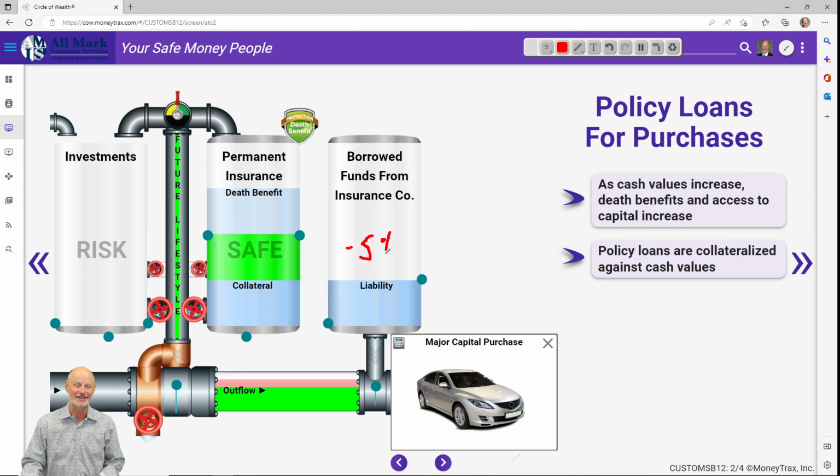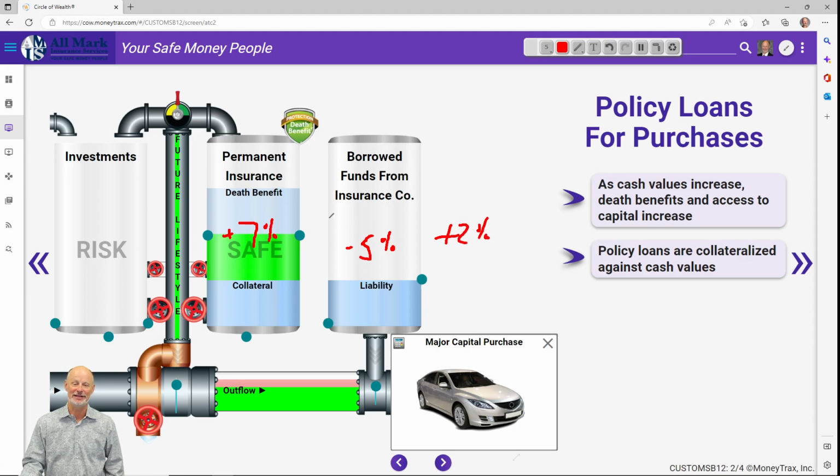Now, you'll have to check and see what that rate is at the time when you go to borrow the money. You could have a variable rate, you could have a fixed rate, but whatever the case may be, more often than not, we're performing at a better rate over here. So we're performing over here at rates of, say, an average of 7%, and we're borrowing at 5, that means we actually have a positive arbitrage of 2%.